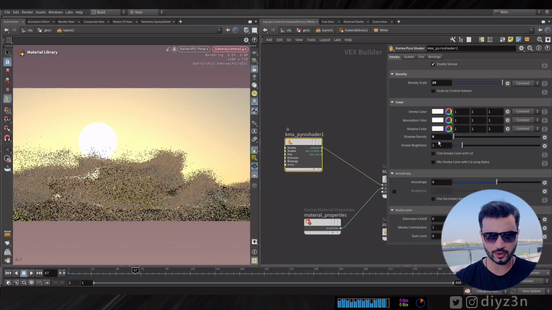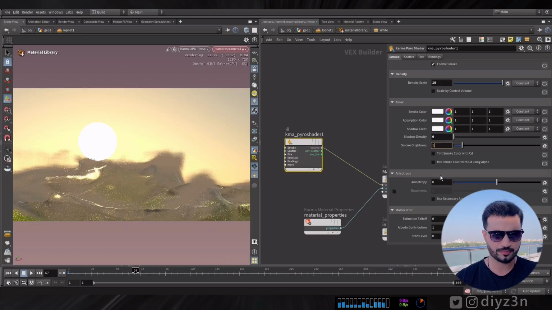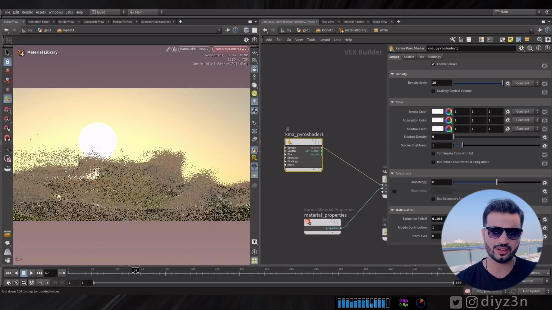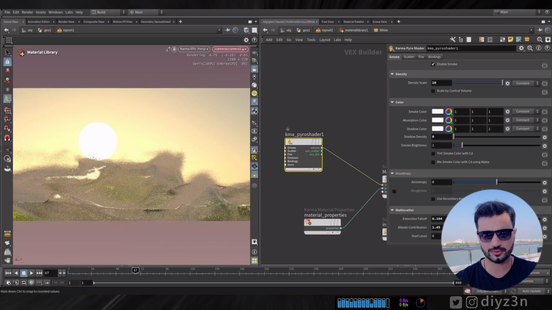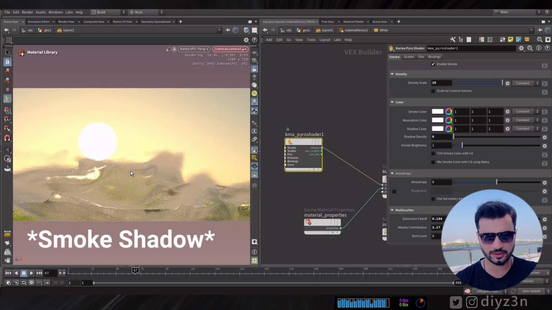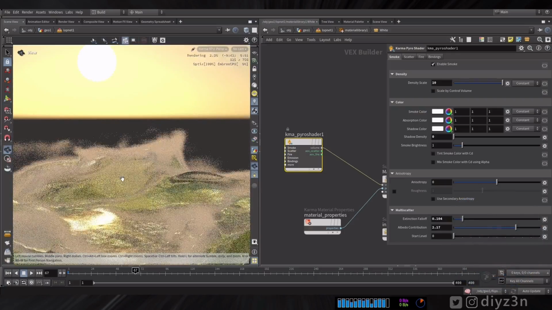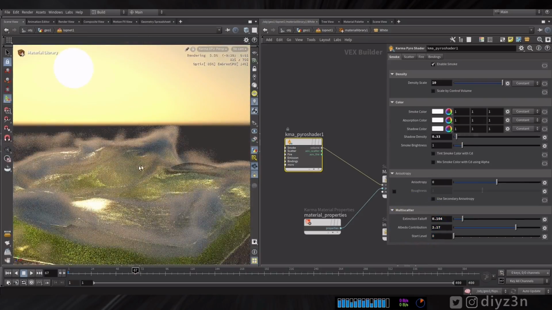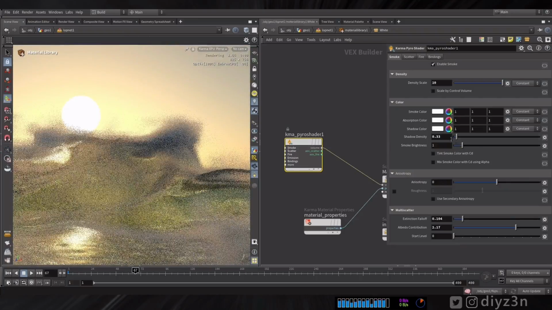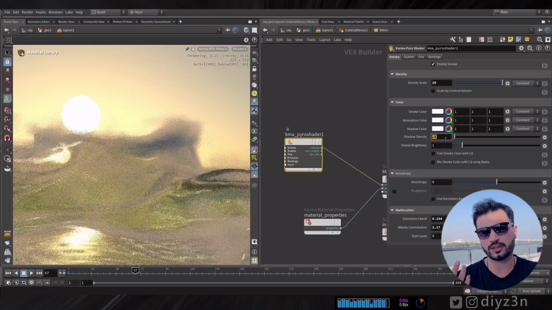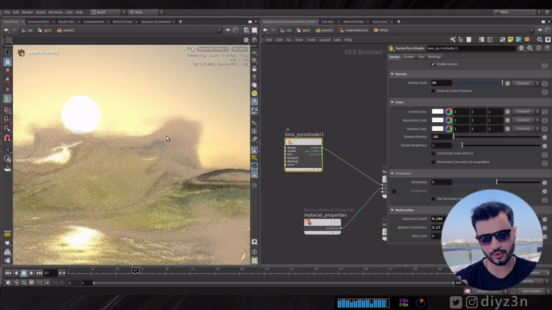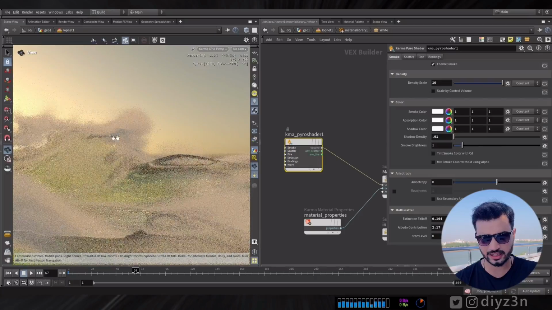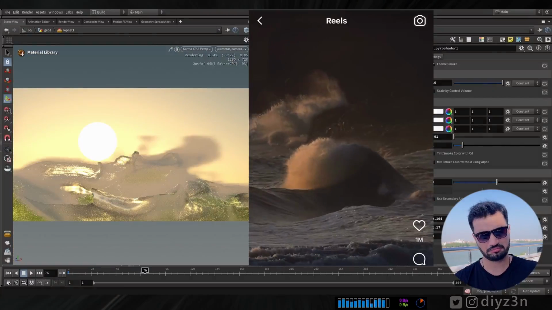So we have our pyro material, as you can see, and for the foam and splashy, for the water, I always crank down the smoke density. And as you can see, we have that, and I manipulate these two parameters. Honestly, I don't know the technical aspect behind that, but it will make my pyro more flat and awesome and cloudy. So as you can see, we have that, and we have this render.